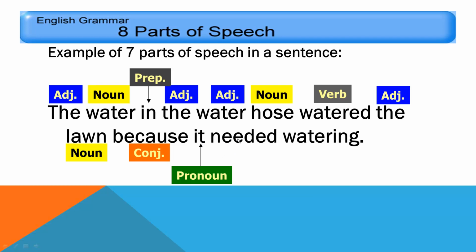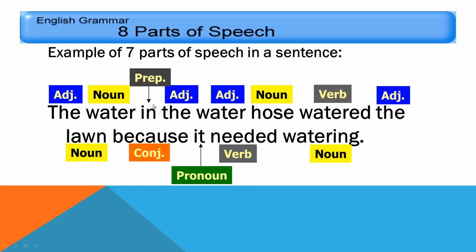Needed is what's happening. It's the thing that it is doing. It is needing something. So needed is going to act as a verb in this sentence. Now, watering here, it could seem like an action, but I'm not actually doing it. I'm not actually watering anything within the it needed watering part of the sentence. So instead of acting as an action, it's actually acting as an activity, a thing that could be done. And so it acts in this sentence as a noun.